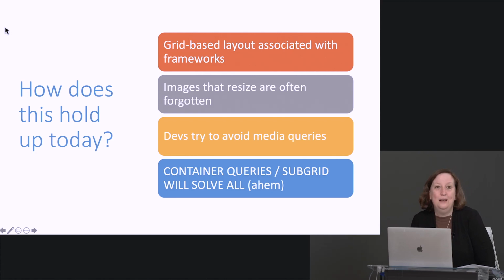And then, of course, everybody comes along and says, well, container queries are going to solve all my problems. Subgrid is going to solve all of my problems. This is something that I've heard now for 20 years. There's always some latest, hottest new technology that's just out of reach that is going to solve all of our problems. And I'm here to tell you that's not true, that you have very good technology right now that you can work with even before you get to container queries and subgrid, which are coming. I haven't covered them in this course because they're still under development at this point in time, but they will be here hopefully sometime soon.